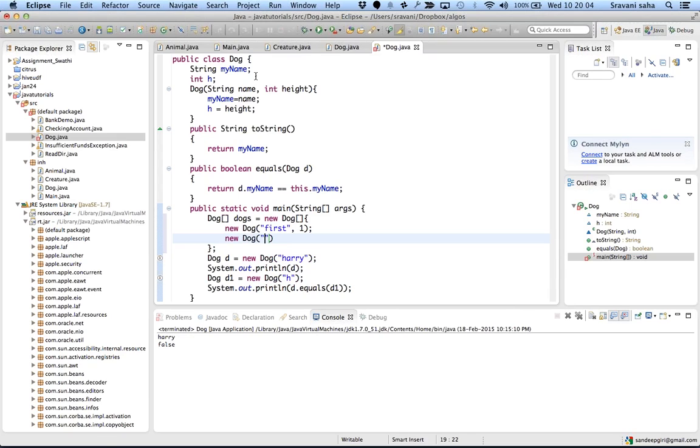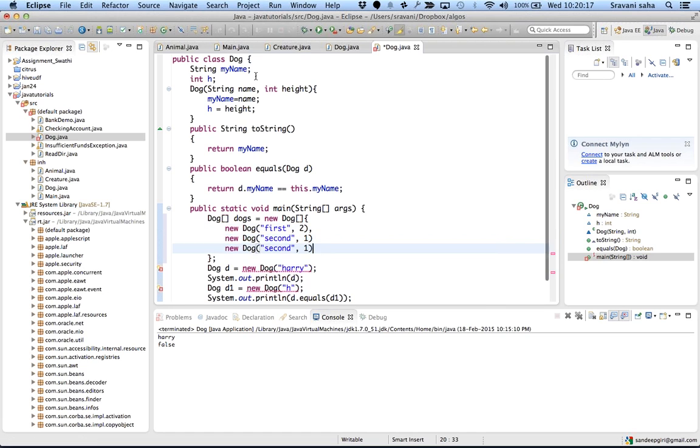whose height is second, let's just say 2, and his height is 1, and then there is a third dog whose height is say 4.